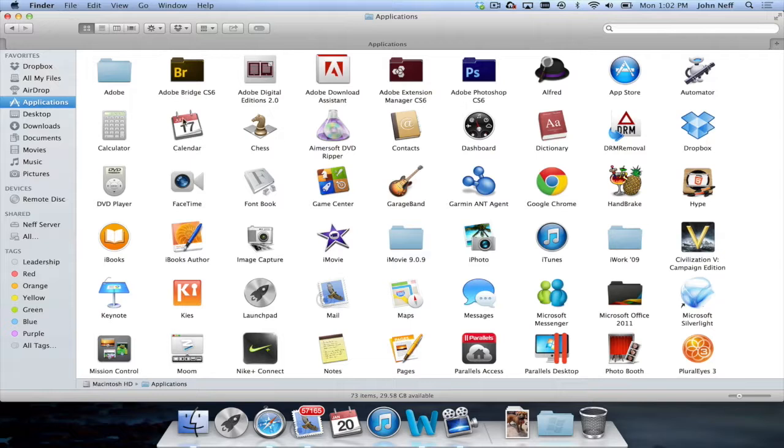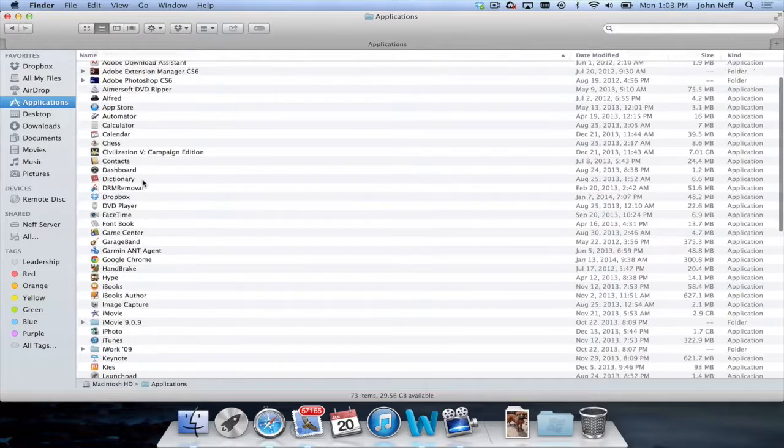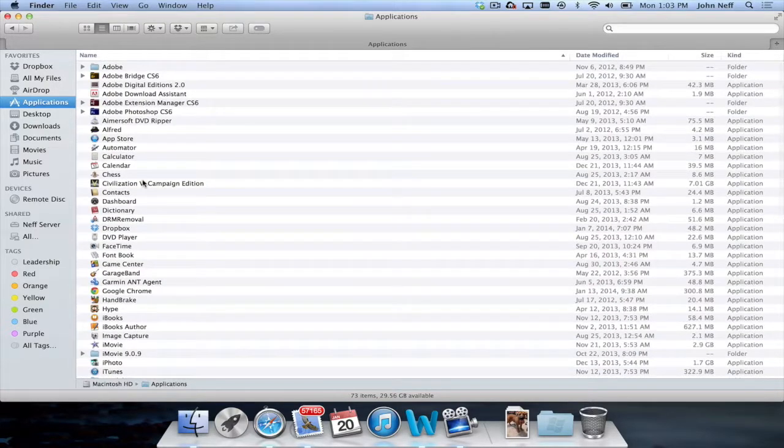And right now you can see on the right side of my screen, I can see icons. But let's say I wanted to change the view to view these applications for this example in a little bit different way. Well, your view options are in this area right here, which I'm circling with my mouse. Right now the one that's selected is the icon view. If I click on the button directly to the right of the icon view, I will see that my applications in this case are now being listed in order.